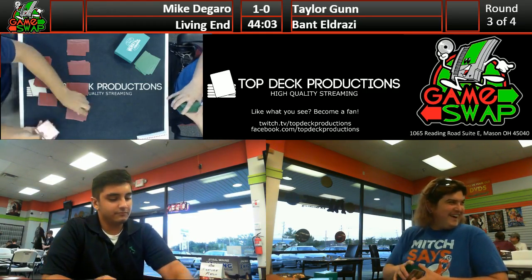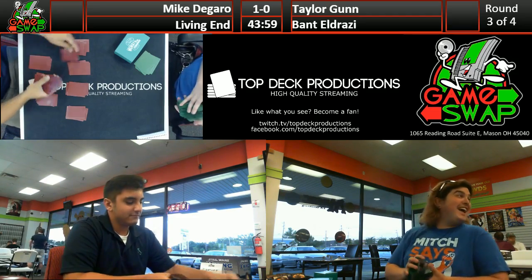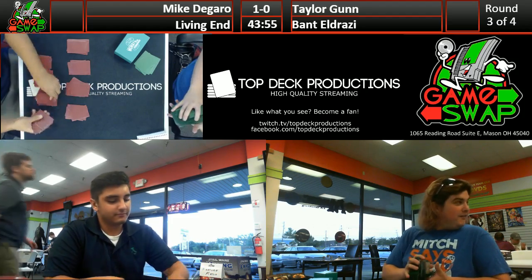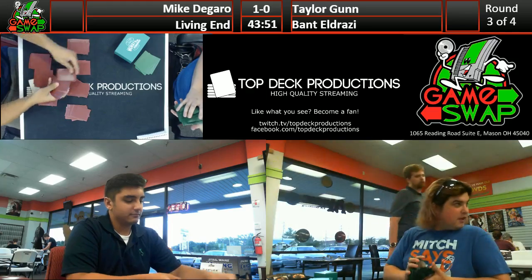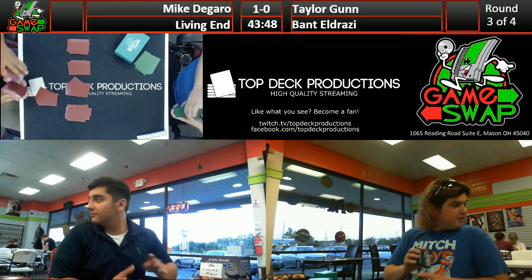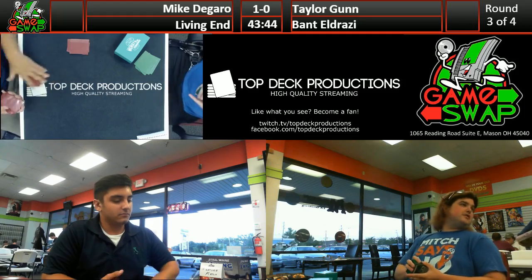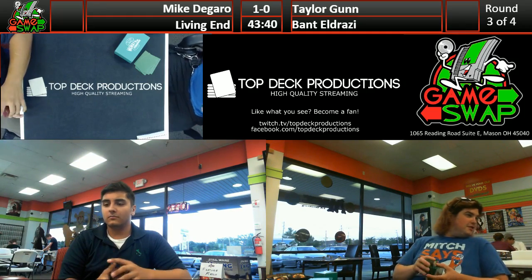So what do you think? Does Living End sideboard in here? For game 2, honestly, I don't even know if I would sideboard anything. I might just go back in with my original 60, put all the pressure on Eldrazi to have something to stop you. Otherwise, you literally just Fulminator Mage them out of the game. Yeah, I can see that. Sweet deck, bro.